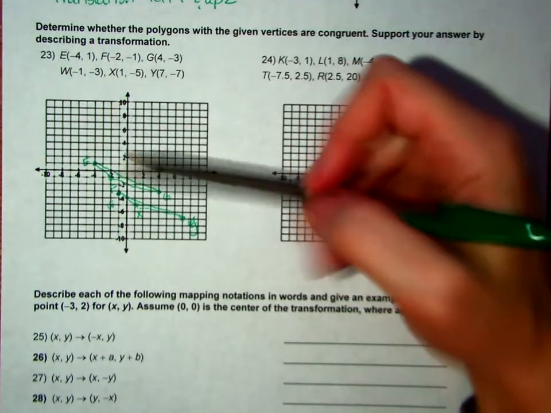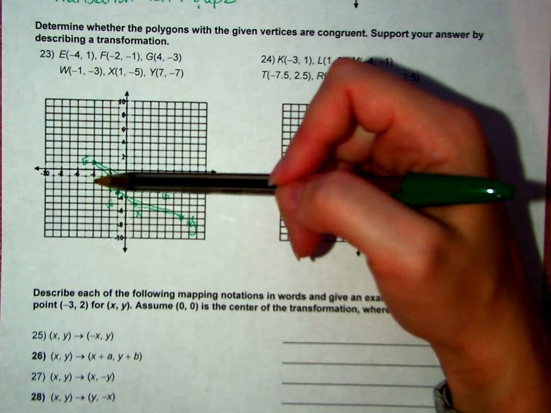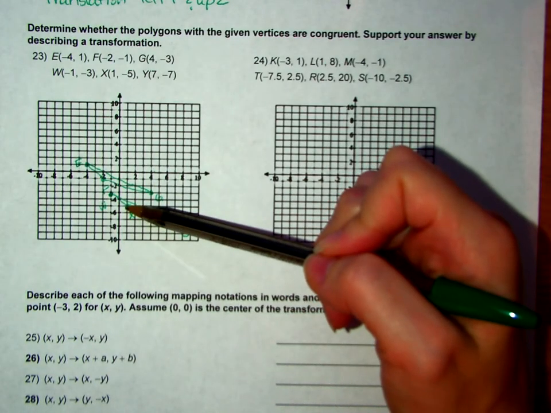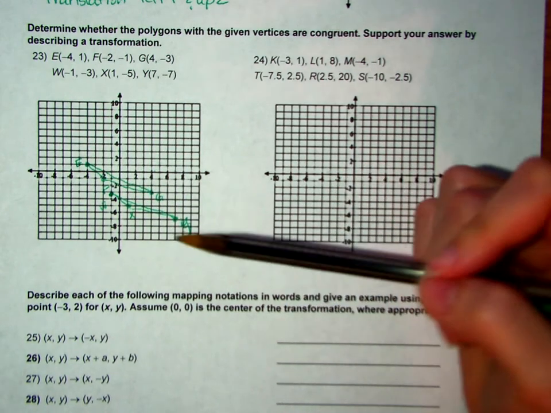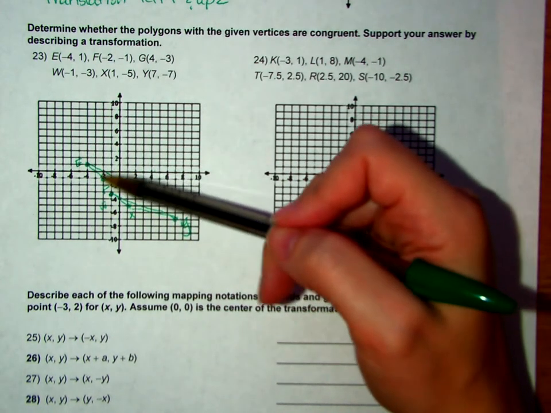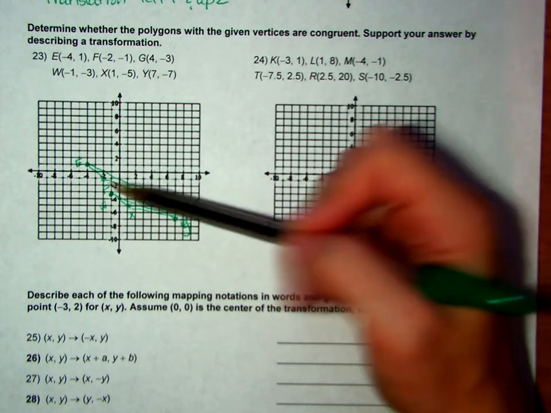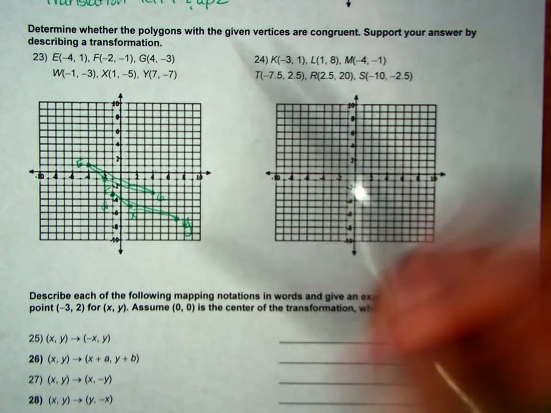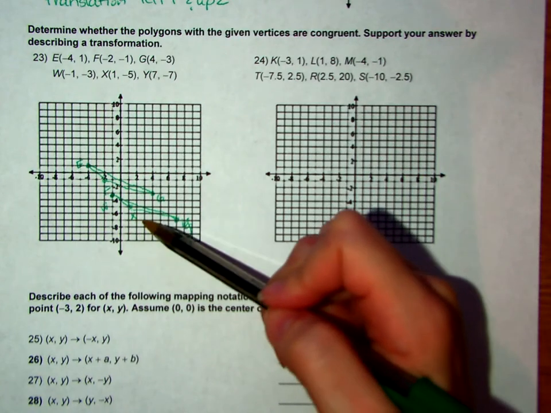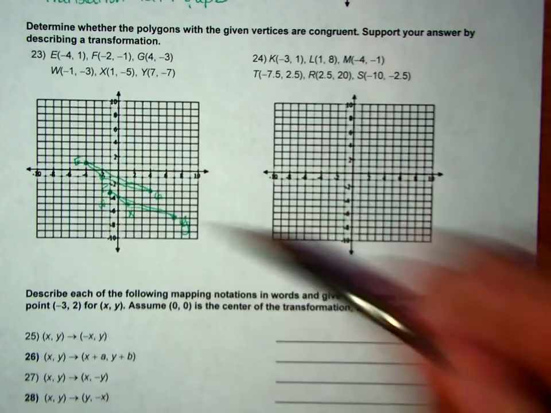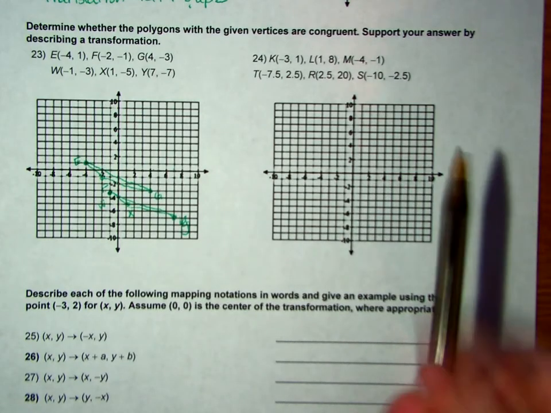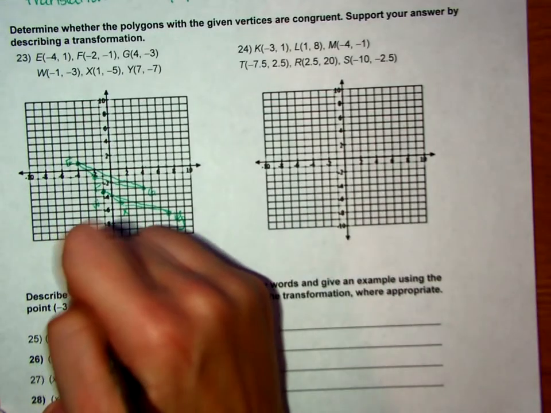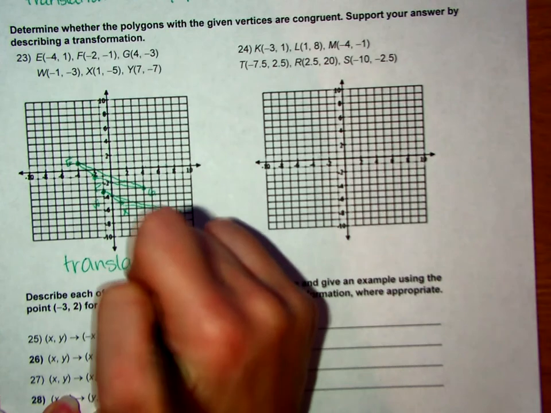You can double check by checking your slopes here. See how we're going down 2 over 2? And this went down 2 over 2. And then from here, it looks like we went down 2 and then over 1, 2, 3, 4, 5, 6. So we're going down 2 over 6, and it works. So since our slopes kind of show us these are going to be congruent, why? Well, all we had was a translation. It just slid into that place.